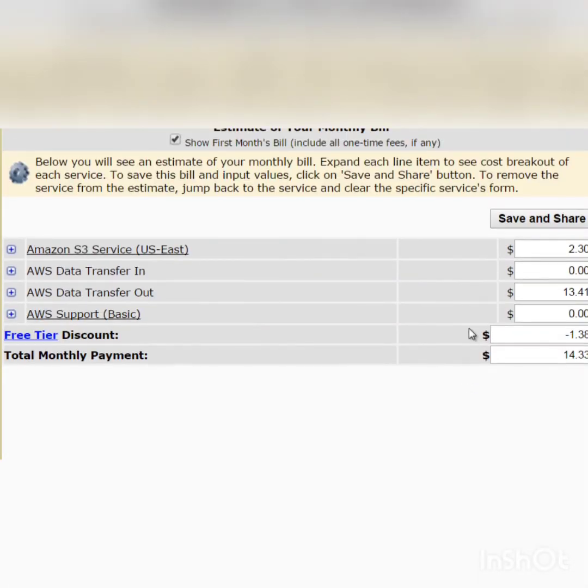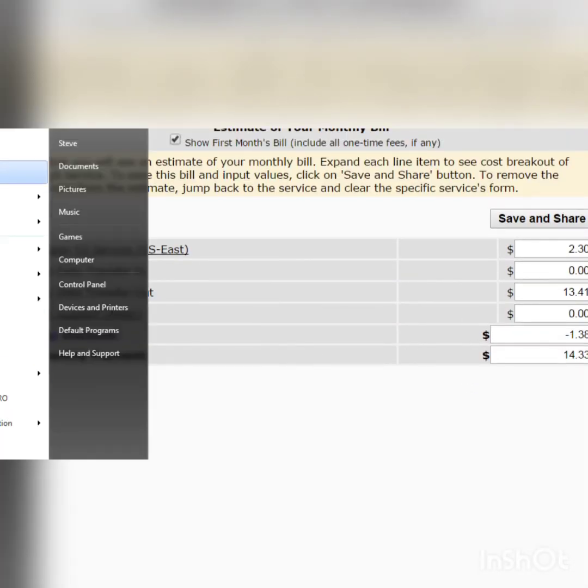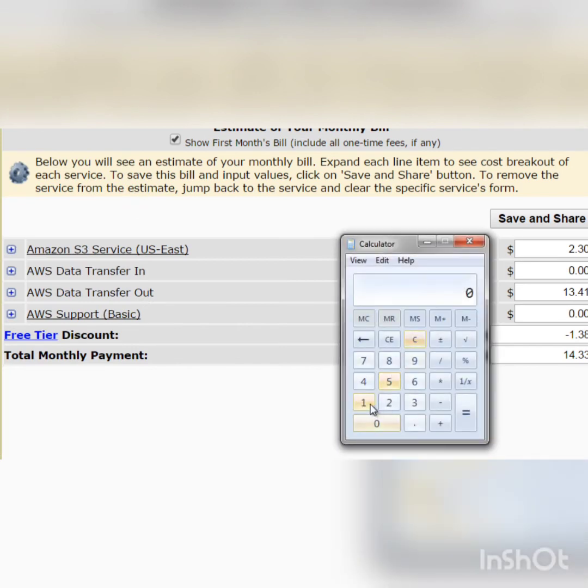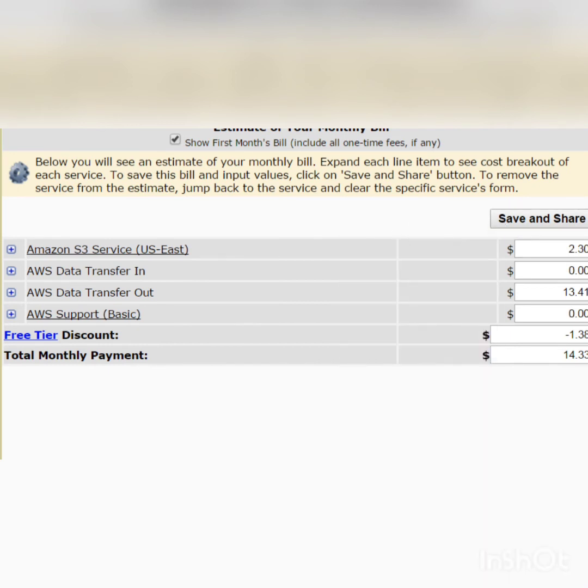So $14 monthly bill, that times 12, we'll just do 15, it's about $180. So that is a lot better, and considerably, it's a lot faster compared to web hosting companies. And we've tested this over the years and found that Amazon S3 just saves you a lot of money and headache in the long term.